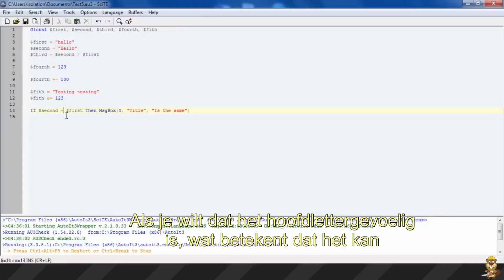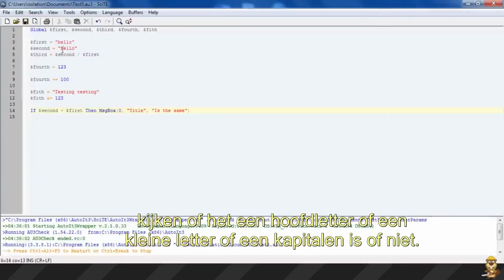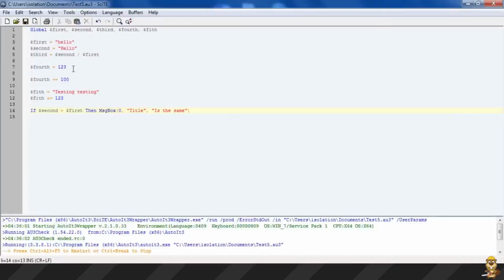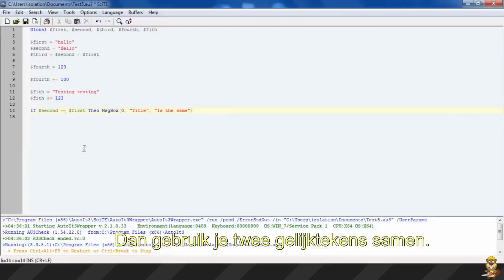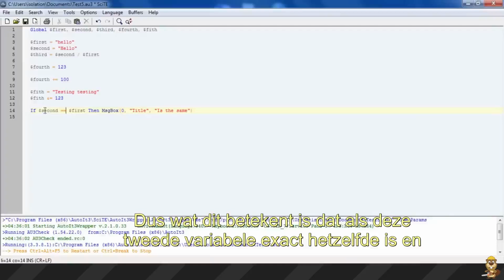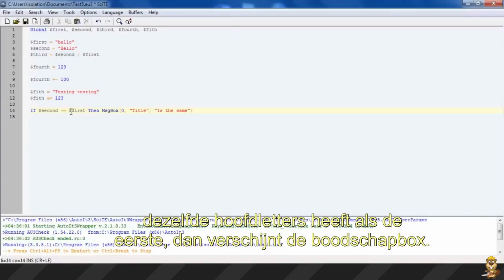If you wanted it to be case specific, meaning that it will be able to look at whether it's an uppercase or a lowercase or a capital or not, you use two equals together. So what this means is if this second variable is the exact same and the same case as well as the first, then bring the message box up.